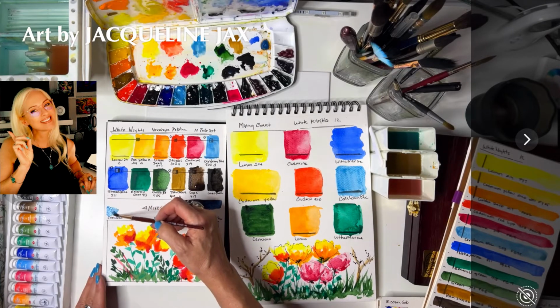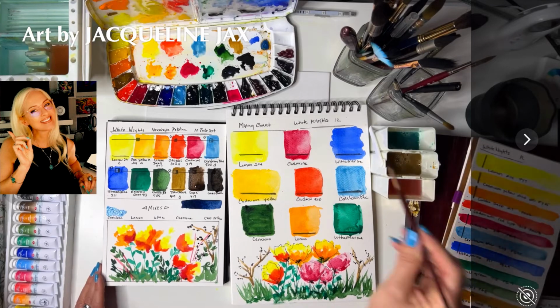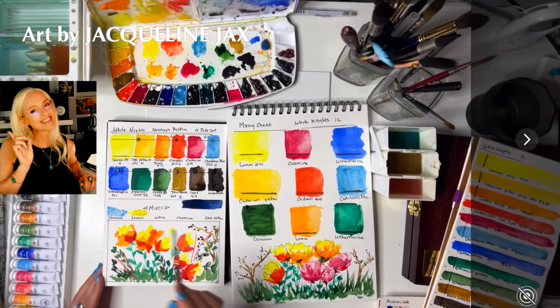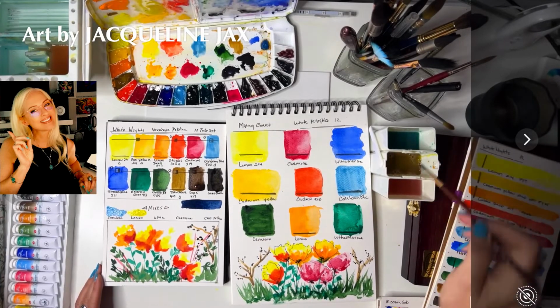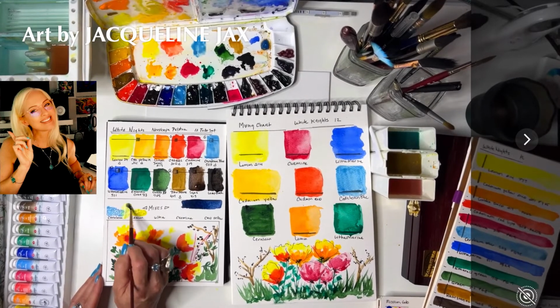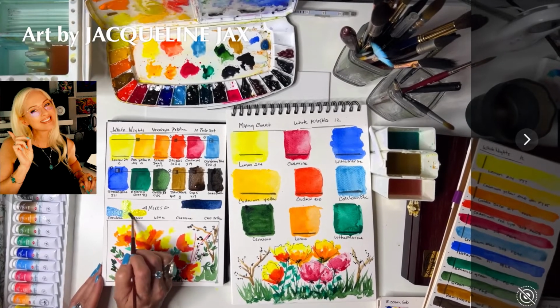If you mix cerulean with the lemon yellow, my water's so dirty at this point. I got so much paint on my brush. There we go. Let's see what kind of green. You get a nice green. Beautiful green. It's a nice spring green.